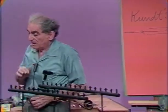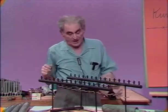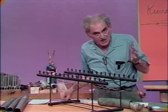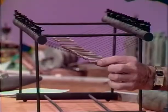One more demonstration. I have suggested that an acoustic wave is a compressional wave that advances from here successively through the air and falls upon your ear. To represent the advance of such a compressional pulse, I have here a little rig which I could name a wave machine. Here are two strings supporting the ends of a little bar magnet.